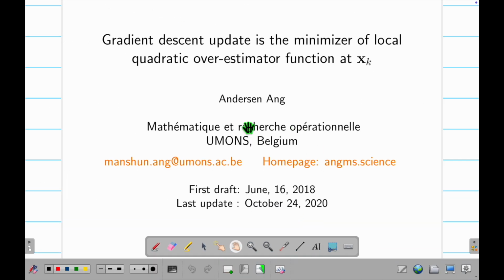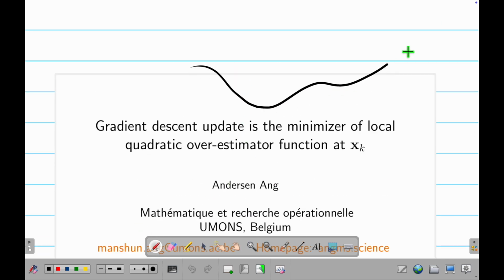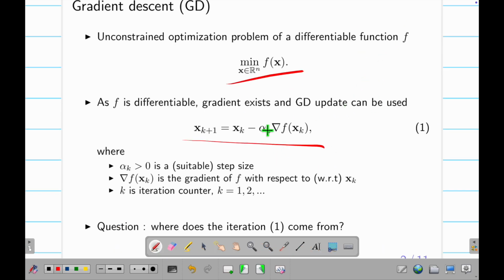So again, revision. I'm now talking about gradient descent being local quadratic. Basically, I'm talking about the idea that every time you do gradient descent, you're actually having this picture. This slide is for this picture. Okay, let's start. You want to minimize this with gradient descent. Okay, now I use alpha as step size. This has to be strictly larger than 0.